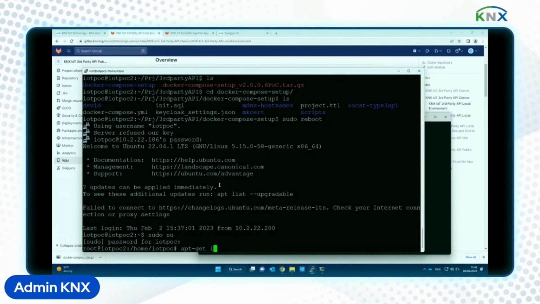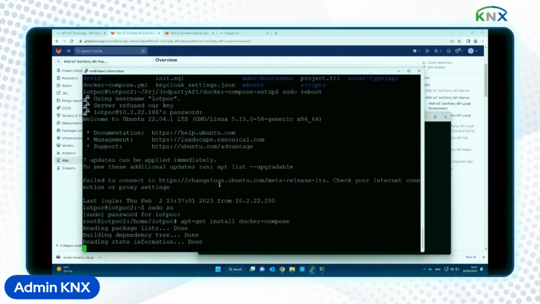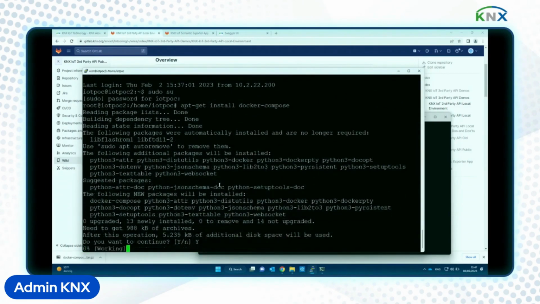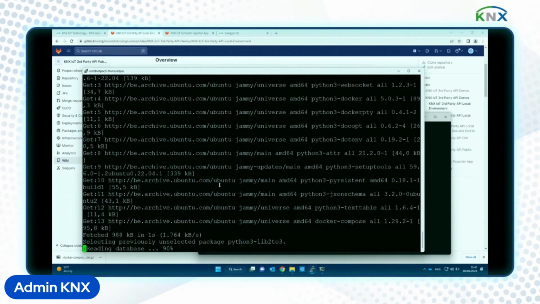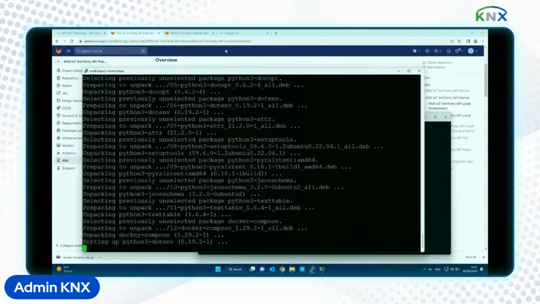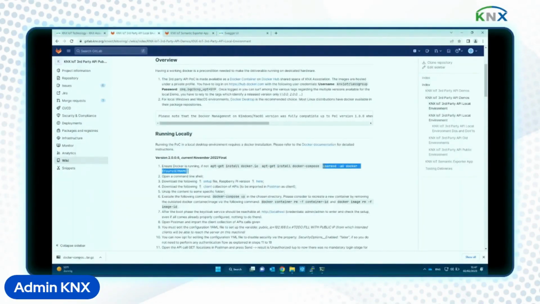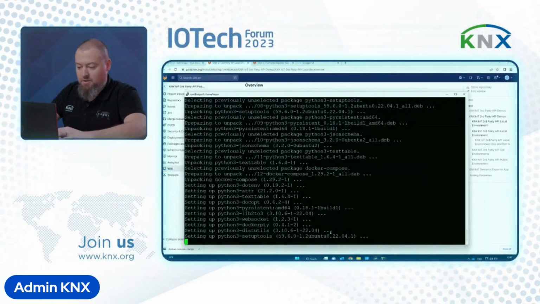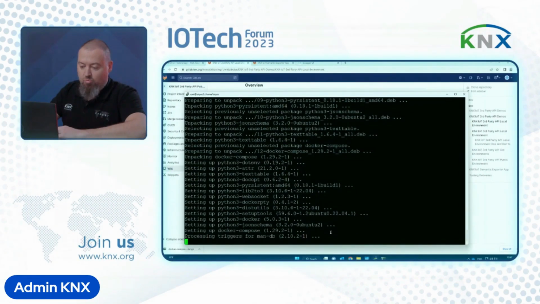Recap: apt-get install docker-compose. Okay, perfect. It's coming. Then I will simply copy and paste the last one. So usermod -aG docker. It will take a bit of time, of course. Probably on your laptop it's faster, but when you play with embedded, it's like that. And my user is IoT POC.